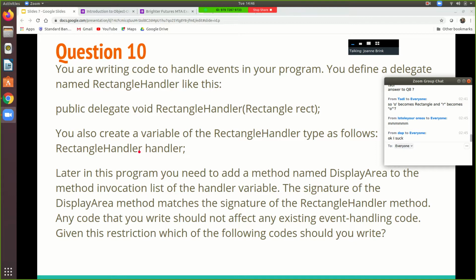Later in this program, you need to add a method named display area to the method invocation list of the handler variable. Complicated way of wording this, but what they're saying is that you want to add a method to your event. So if you remember when we did events and delegates in that YouTube video that maybe you had watched, or the lecture that you attended, we had this concept of events, and we added a method called notify subs to our event.